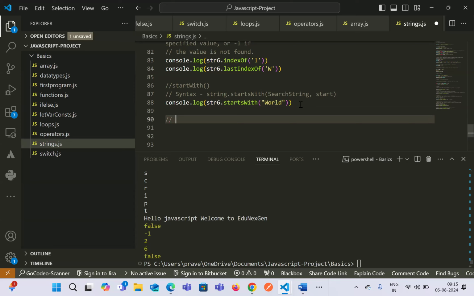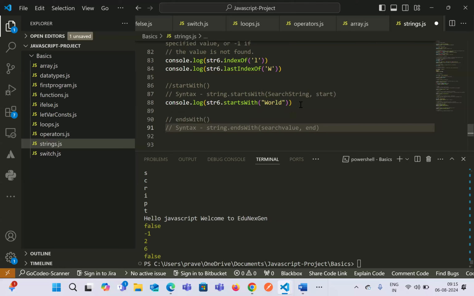Now another one is known as endsWith. As we know, startsWith is used to check whether a string is starting with some value or not. In the same way, endsWith will check whether the string is ending with some value or not.